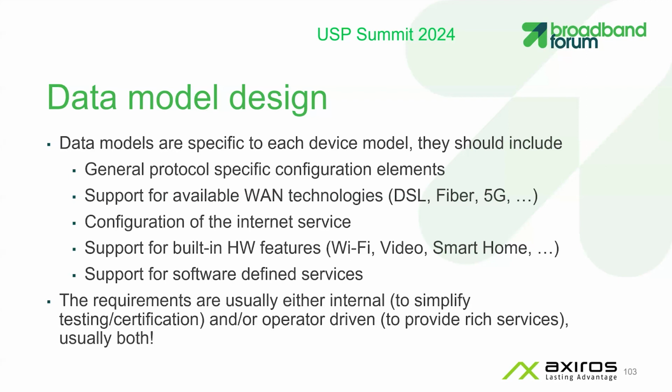You of course want to include all of the available internet technologies that your device can support, so different WAN technologies, DSL, fiber, 5G, what have you. You of course want to provide at least the minimum configuration that is required to actually obtain internet access, because otherwise the device wouldn't be too useful. Then of course you have your hardware features that you need to support, like Wi-Fi is very common nowadays, video maybe, smart home, telephony, what have you.